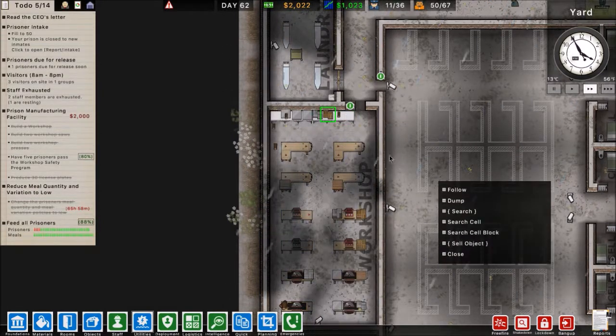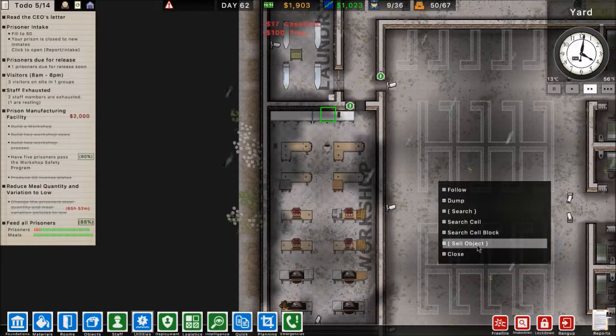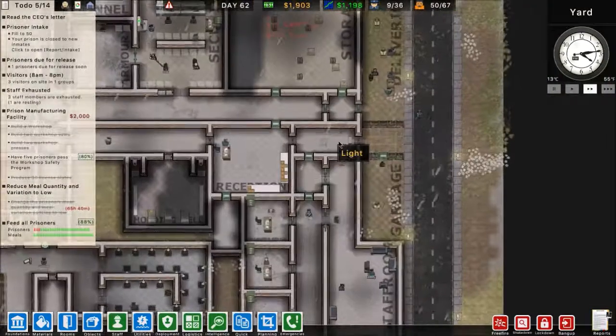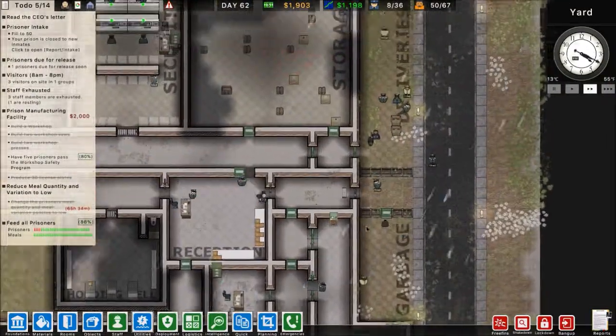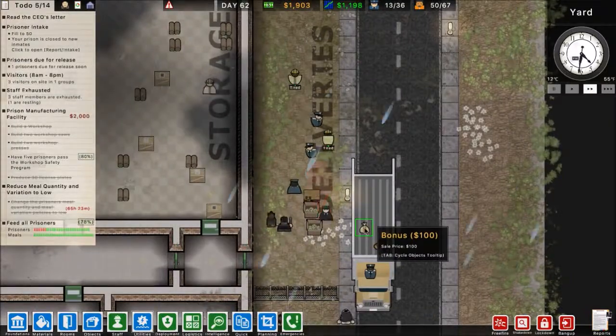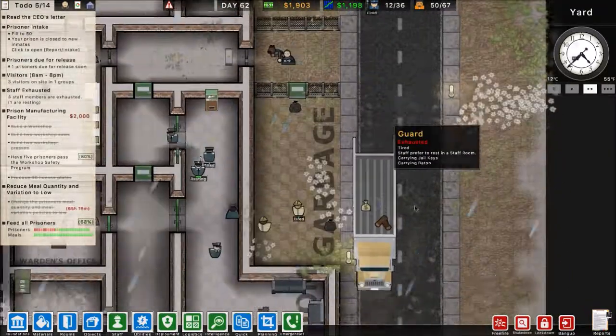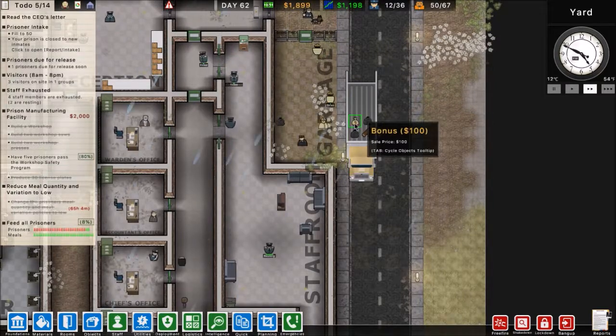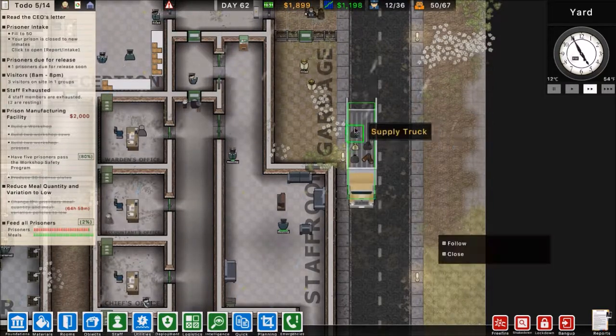Can I sell these then? Like, what happens if I sell them? I wonder. I don't want to do it until that grant's completed, just in case. Also, why is there money? What is this? What? Bonus 100, sale price 100.